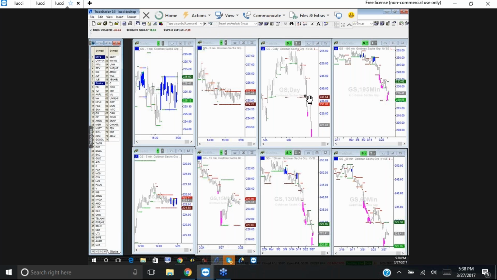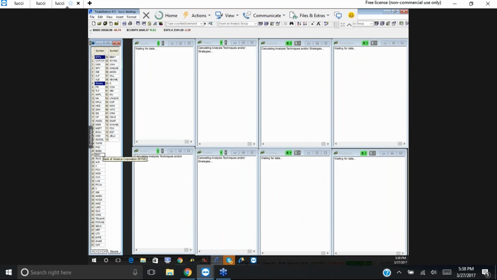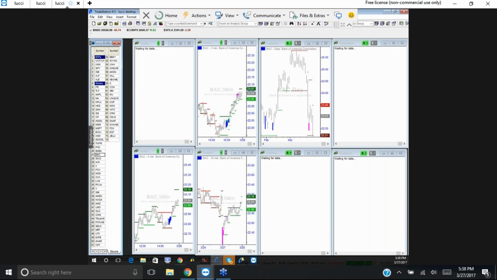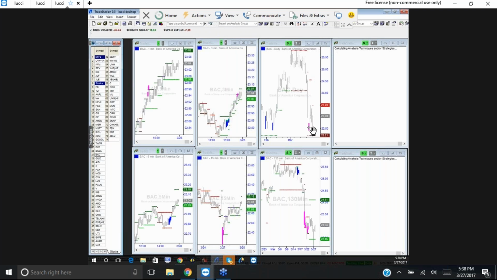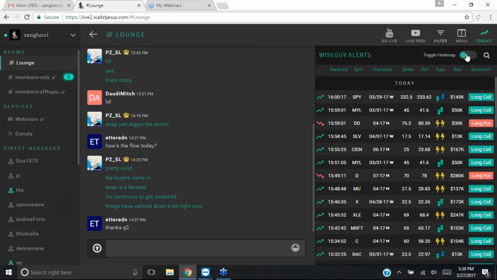So again, if you notice, most of the banks here just really took a beating. The Bank of America signal that we pushed out was a bottom signal on the daily time frame, as well as a lot of other time frames. It came in around 22.60, 22.80, and the stock opened down there. And I'll tell you what else happened. We picked up a considerable amount of flow on this.